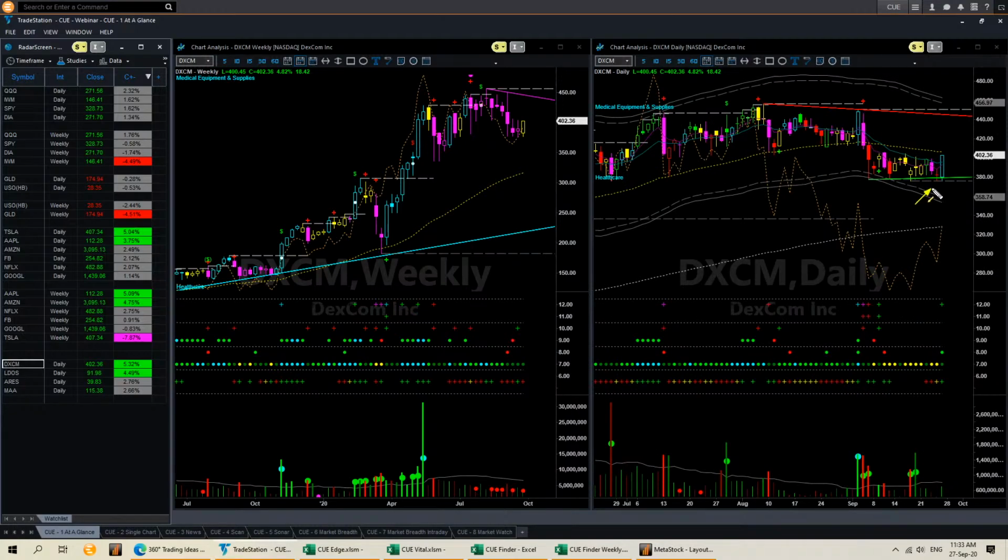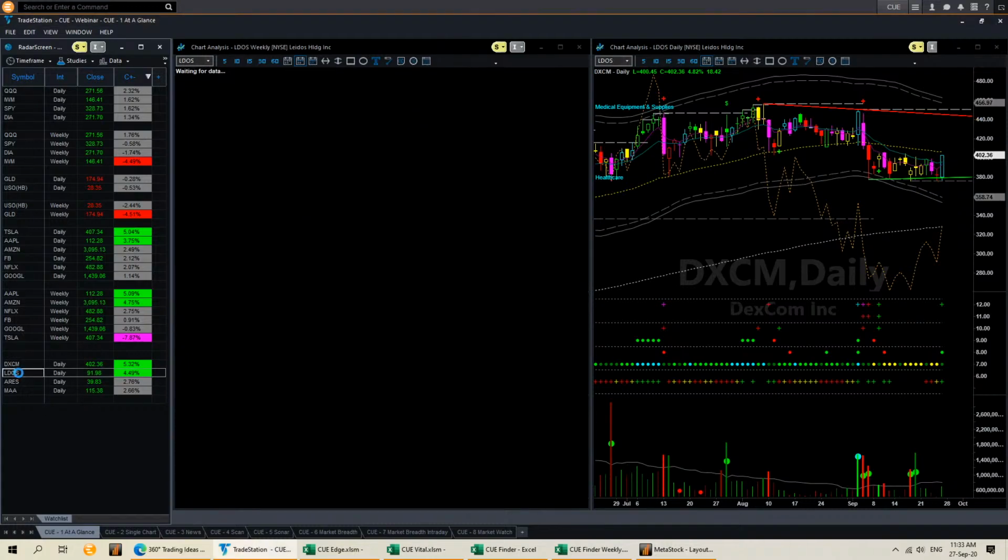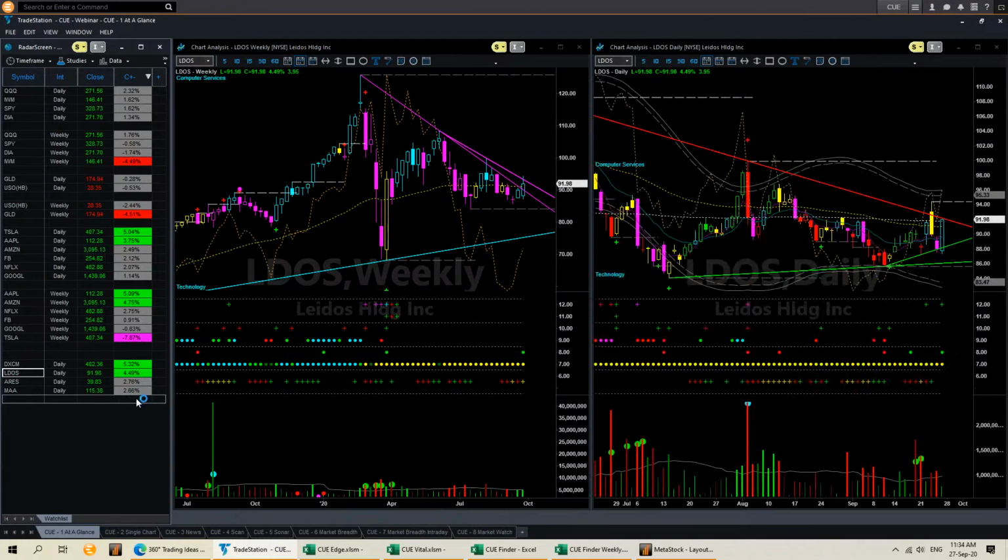We could take a similar trade in DXCM also using fine-tune chart, and in this case there is no memory resistance nearby. The memory is far away. Therefore, DXCM would let me hold partial position, but not LDOS. LDOS I would have booked full profit at the end of the day.